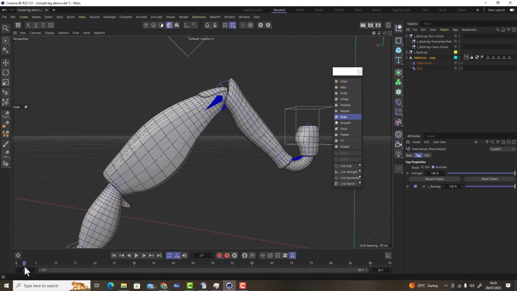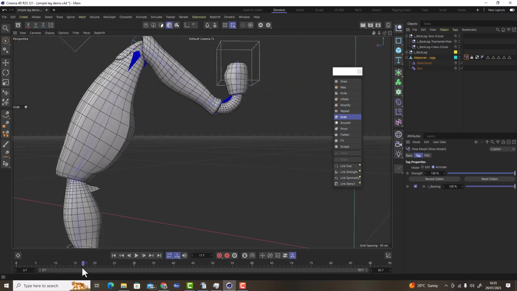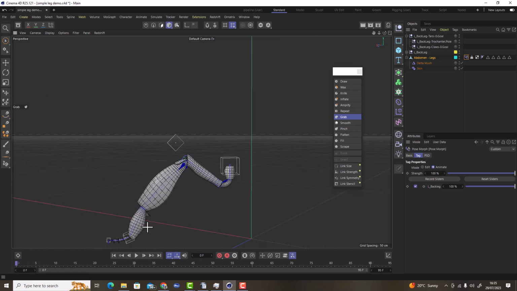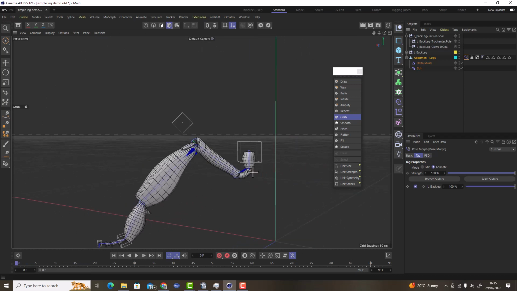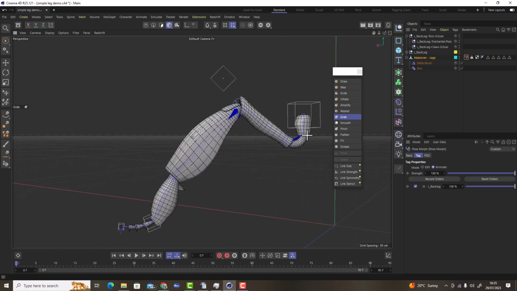You can see here that these correctional controls are automatically being applied for us as it goes through those motions. So between the weighting, the delta mush, and then the pose morphs, the PSD morphs, pose space deformations, you can really get the ultimate deformation on your character.